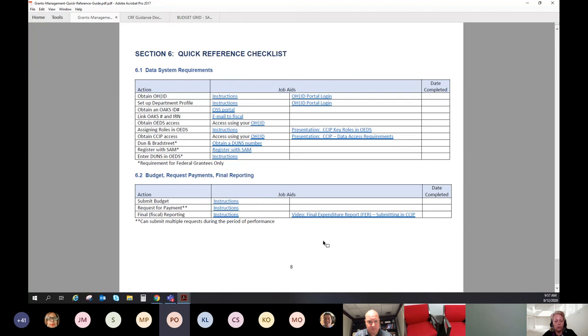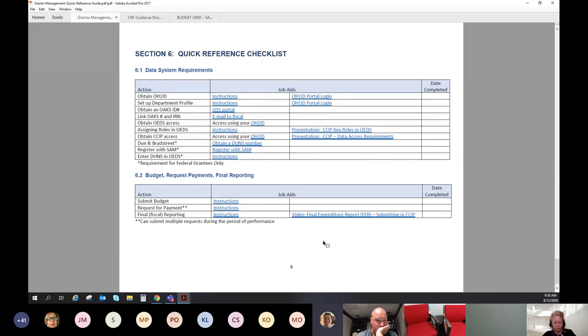Right. You can also, and Brian, correct me if I'm wrong, can they request advance money? Yeah, they can. But to keep it simple, like what you just said, you've incurred the cost and now you're paying the vendor, and then you're going to draw down the funds. Or if you know the invoice is coming, say you've got an invoice coming next week for $1,000, you can go ahead and put that into the system, as long as you have the invoice by the time you get it, right? Okay. All right.